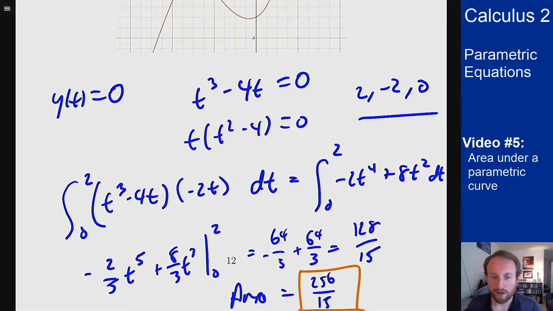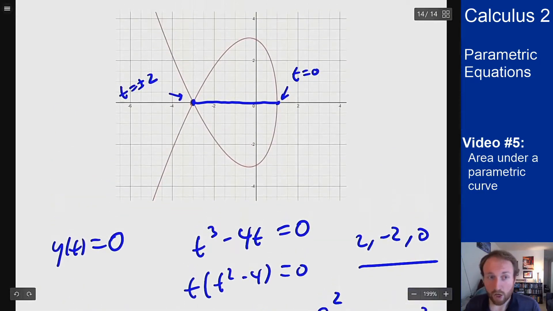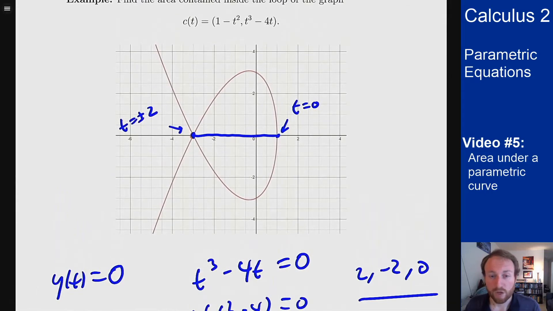We can find areas, we can find tangent lines, we can find all the things we could before. Now for these parametric curves as well, which gives a lot more flexibility for things we could draw, things we can analyze. This graph here would be really hard to draw with y as a function of x. It'd be impossible, but even each branch should be hard to do. With these parametric curves we can now analyze these sorts of graphs, analyze these sorts of regions that we had no way of handling before and figure out the area, figure out the tangent, figure out all these things we want about them using this idea of parametric equations, parametric curves.